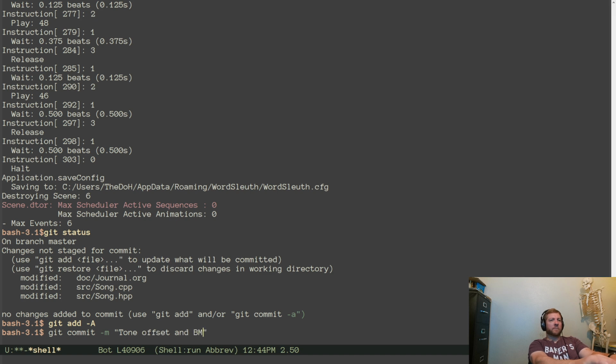Tone offset and BPM adjustments. I can set the BPM, but I'm not calculating an offset from a baseline. So there's no way for me to say speed up 10 beats per minute, and then go back to 0, which I kind of like.